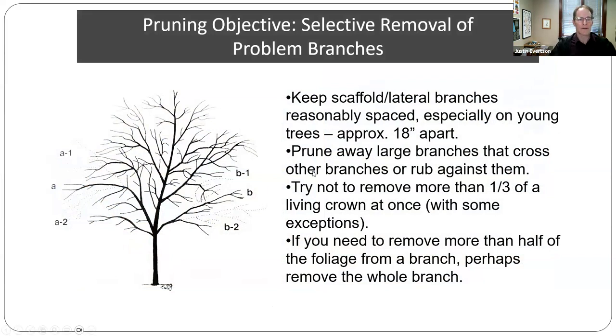Another objective is just to remove problematic branches up in the canopy, even though there may not be a competing leader per se. You may have other branches turning back against each other, rubbing, half broken. So you might get into that canopy and clean things up, so to speak. Or maybe you're trying to set scaffold limbs at appropriate distance apart.